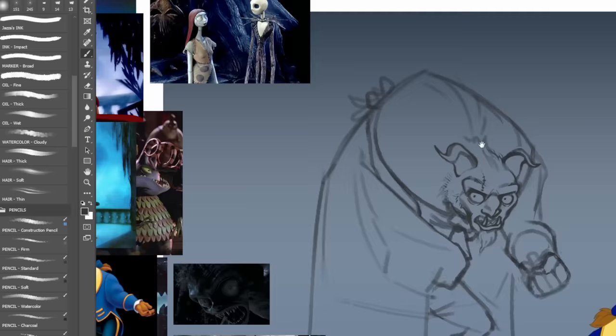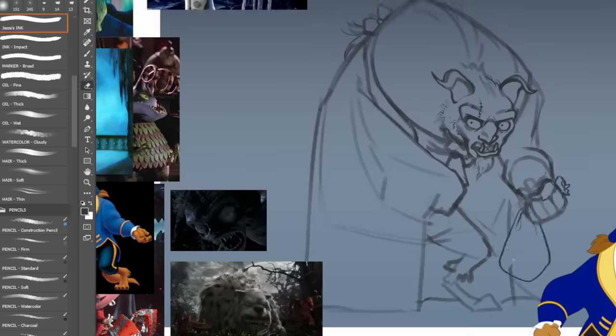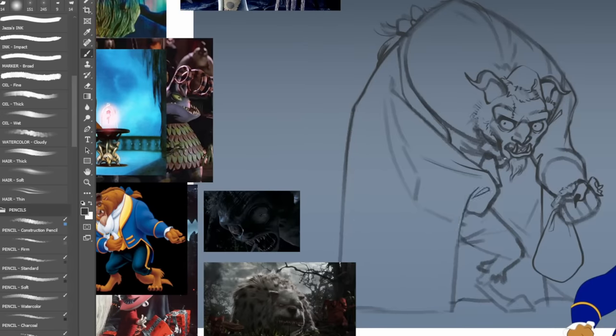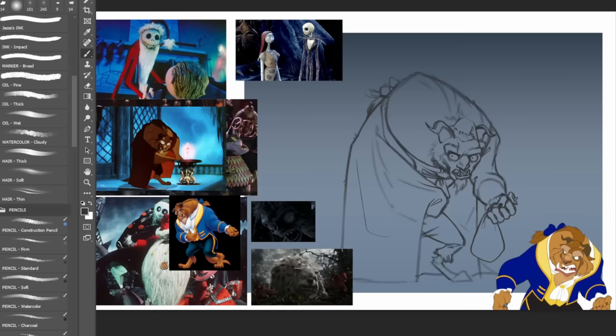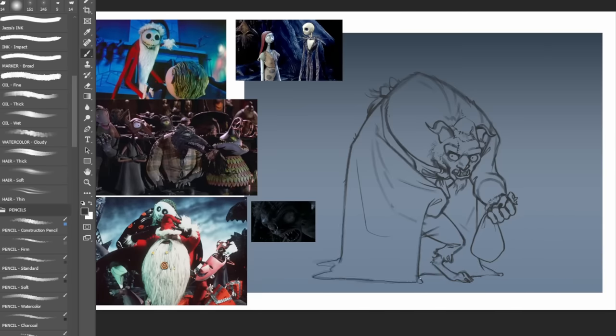Yeah, he tends to give his characters very small noses and small mouths, but the Beast has this really big nose and these big fangs, which I was like, how am I going to turn that into a Tim Burton character? Yeah. So I played with the proportions of his face a little bit, tried to make it a bit rounder and a bit more narrow in the jaw area. And I tried to give him those big spherical, stop motion Tim Burton eyes.